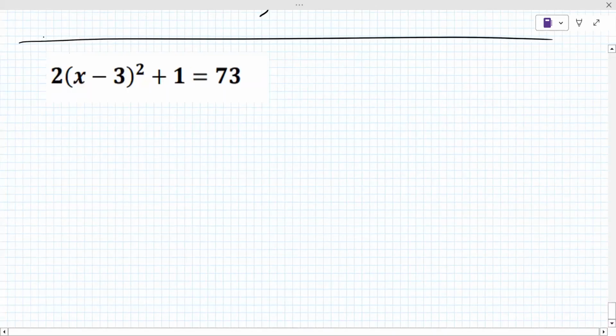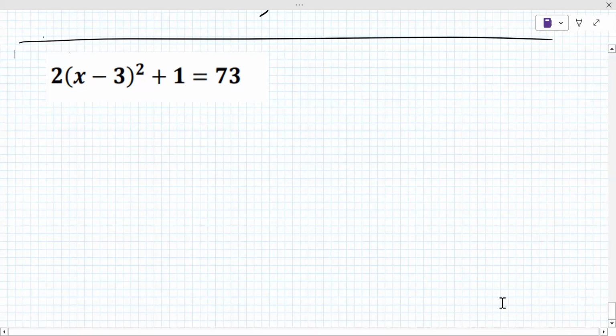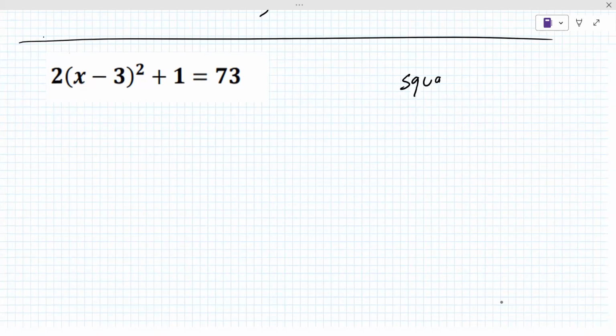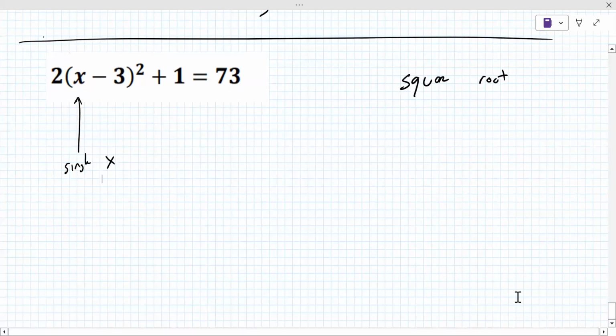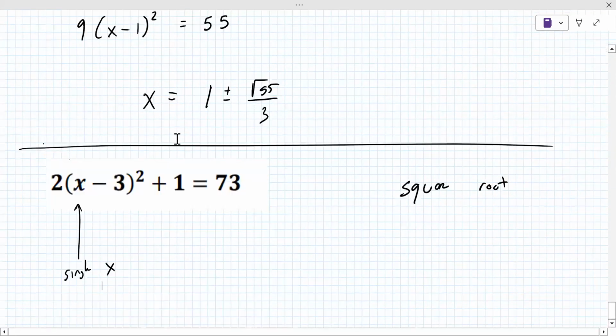You want to use the square root property. So it's kind of the same way we've solved the rest of them before, right? Yes, and here I should interject with this now. You use the square root property or method when there's just a single x. If you see more than one x, like when we were solving something like this, you're not going to use the square root property. At least not to start.